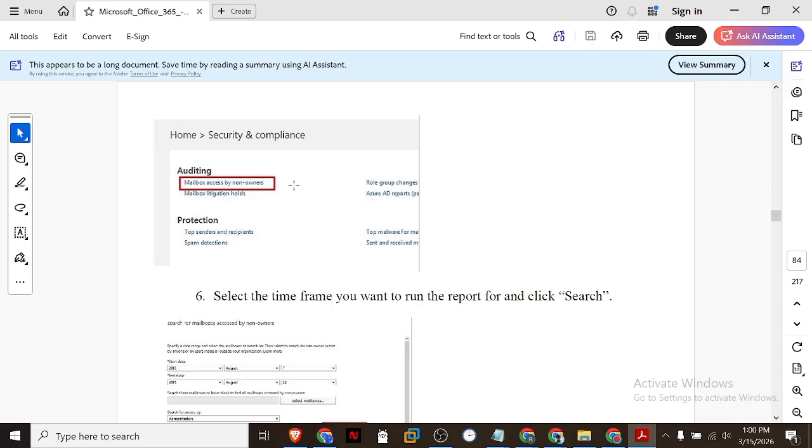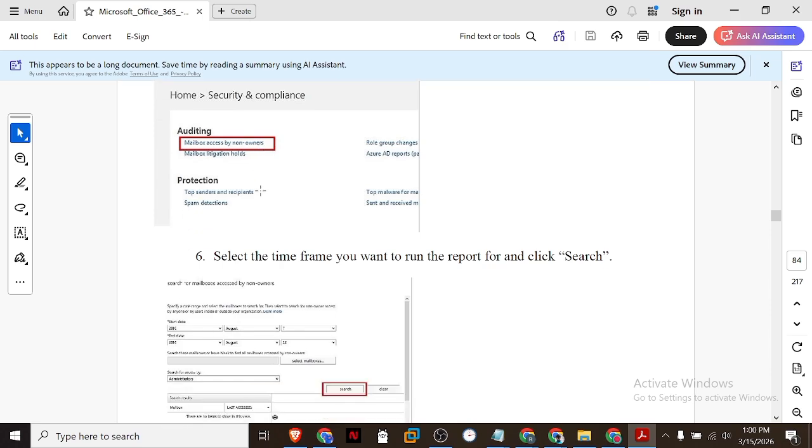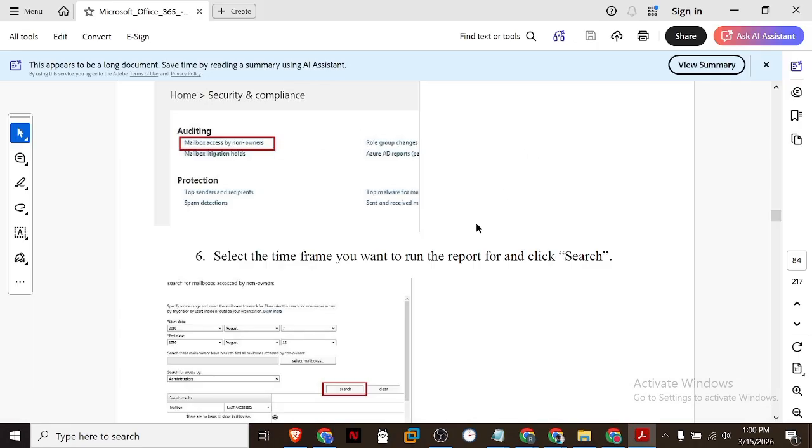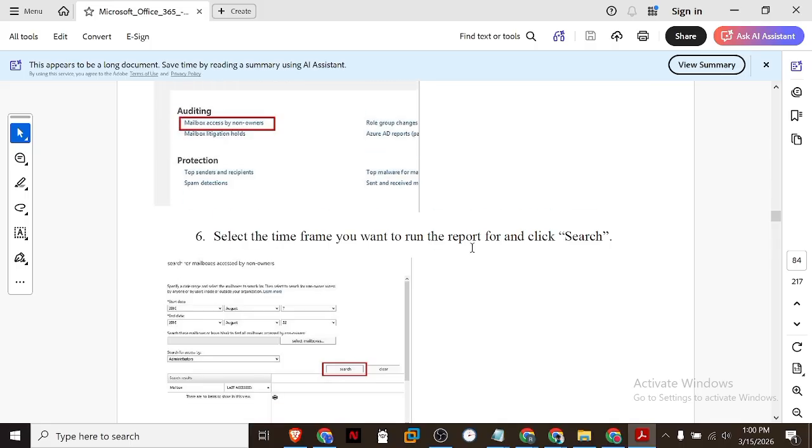A manager raised a ticket that they need a report of access by non-owners to mailboxes. So they need an auditing report. The auditing team wants the list of people and the list of mailboxes which are being accessed by non-owners. This came to cybersecurity now, but earlier it used to be part of the Office 365 admin portal when we started our careers 5 years back. Maybe it has been removed, I'm not sure. Technically, we should not have any mailbox accessed by non-owners.